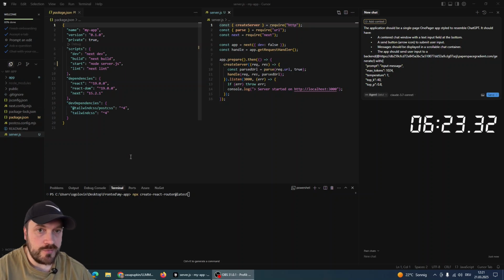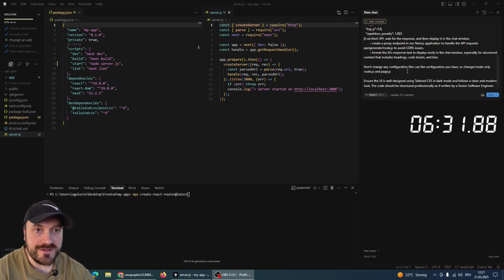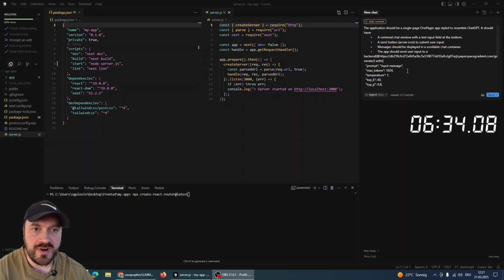Once the installation is complete, we copy our prompt into the chat. The prompt will also be available in the description. Looking at it, the only thing you need to modify is the server URL, the one we copied in the server setup section. Just add /generate to the end of the link.